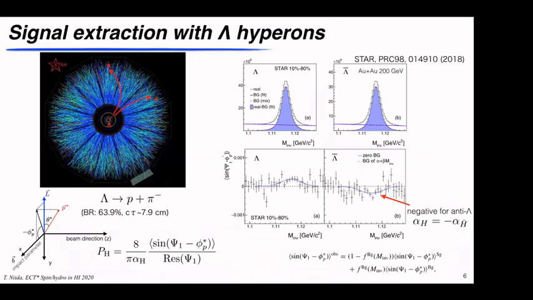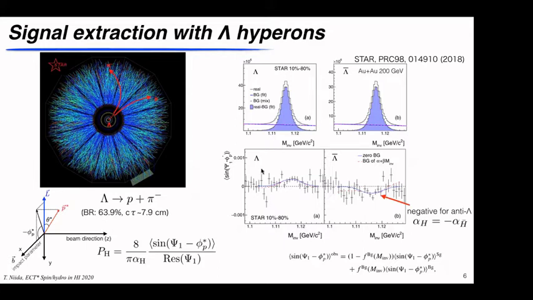Just to show you how to measure the polarization, this is a STAR event TPC event display. First we need to identify the pion and proton daughters of the lambda. By using the TPC dE/dx information or time-of-flight information, we can make the invariant mass. Then applying some cuts on the decay topology, one can see a clear peak of lambda.